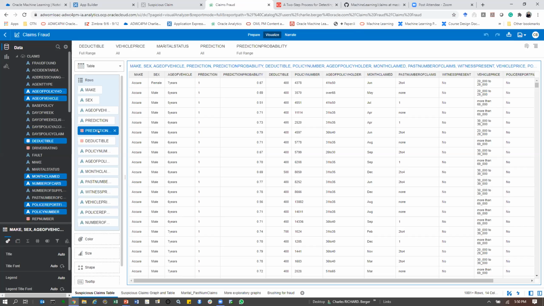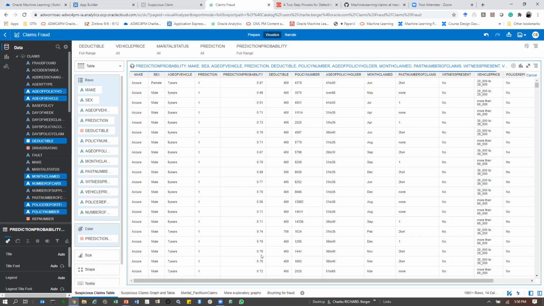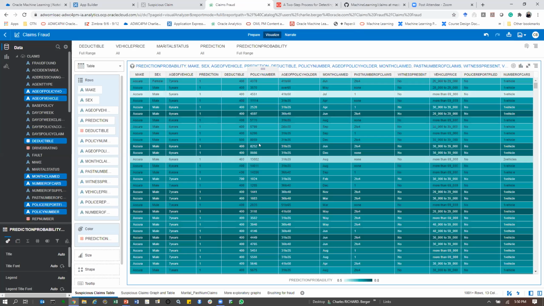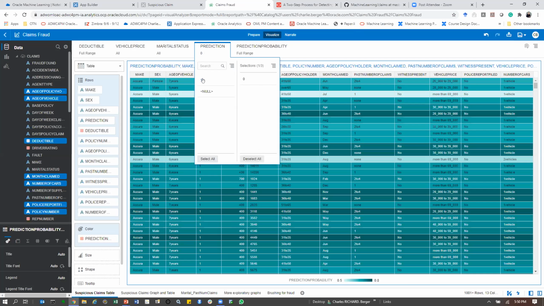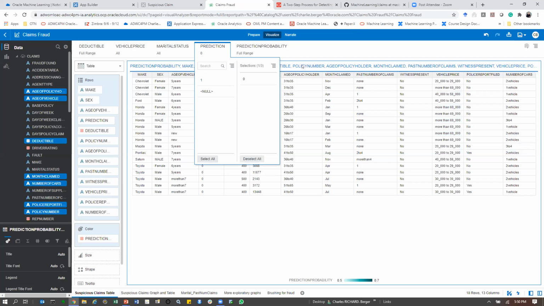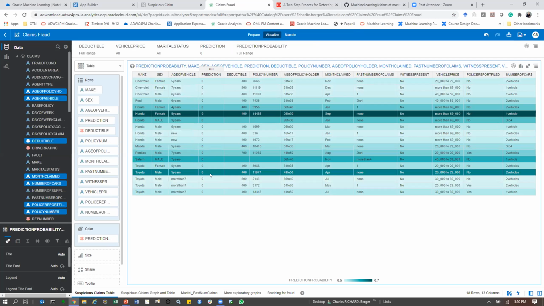But I like this one right here. If I take the probability and make it the color, then I see the most likely ones. The darkest ones are the most likely, the strongest. But I'm not really interested in all of them. I'm interested mostly in the ones deemed to be zero, the anomalous ones. Those are the ones that really leap out at me. And there they are, the two most anomalous ones. So if I want to focus my energies today on tracking down some possible fraud, those are the ones to focus on.